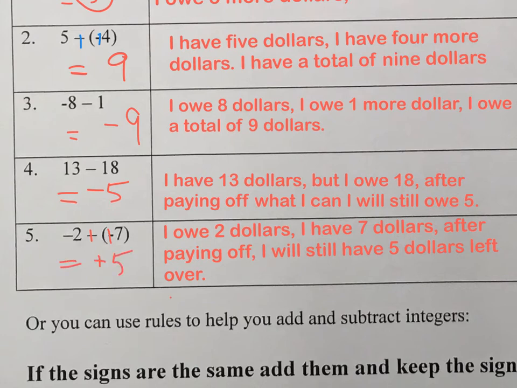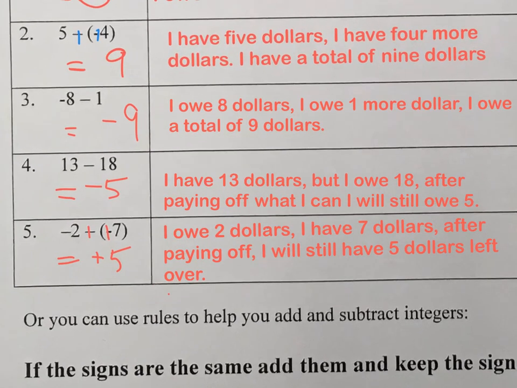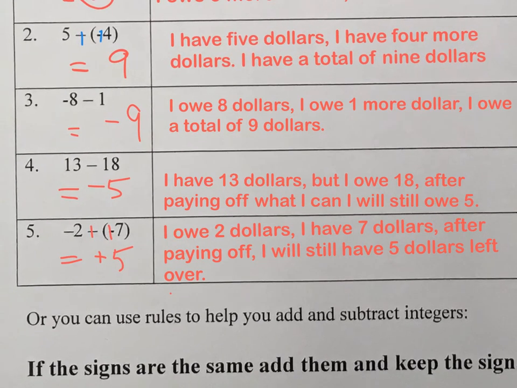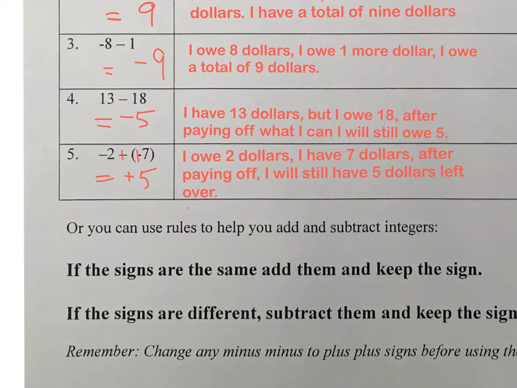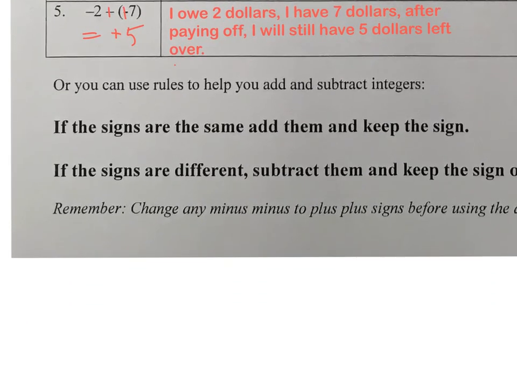Yeah, I would write the answer. Maybe just in the, actually, yeah, write the answer on all of them. So I do want to take this moment to let you know that you don't have to think of money. You could also use the rules of adding and subtracting integers.